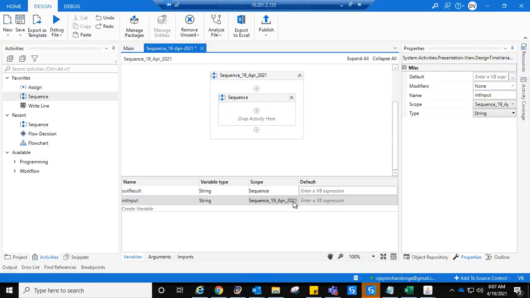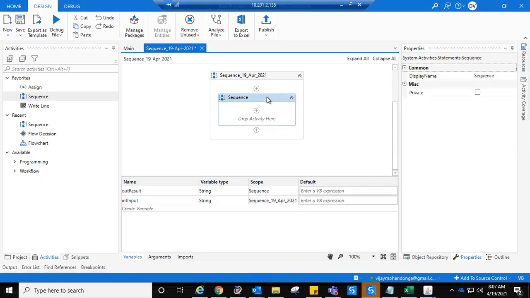Okay, so now you can click on the containers to see whether the things are shown up or not. Can you see, the out result scope is there, right? So that was within the result. So from the drop down choose sequence 19 April 2021.